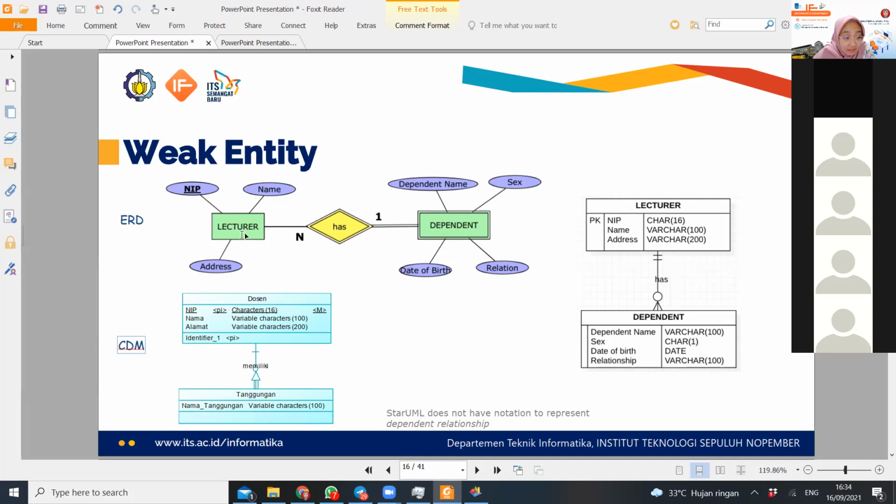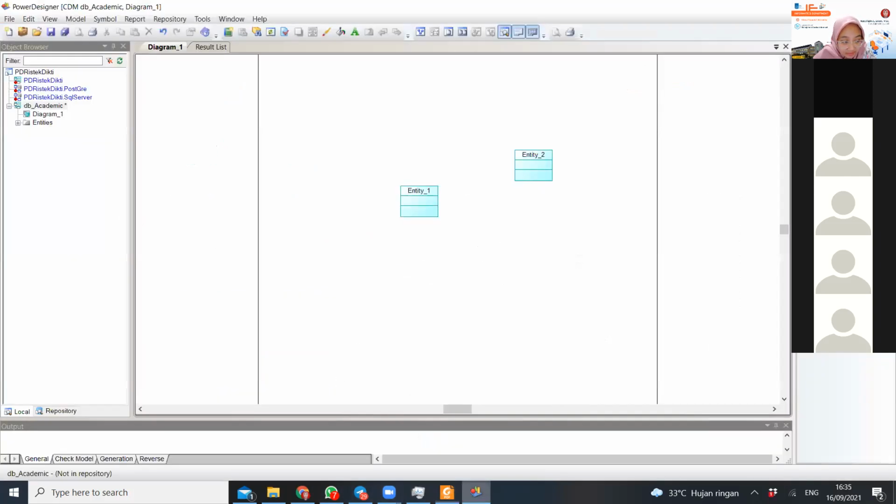In the lecturer, I'll put some attributes such as NIP, name, address. Maybe we can put the other attributes later. And in the dependent entity, we can put several attributes such as dependent name, sex, date of birth, and so on. Okay, I'm going to return to Power Designer.